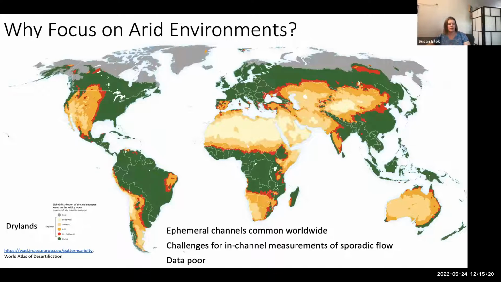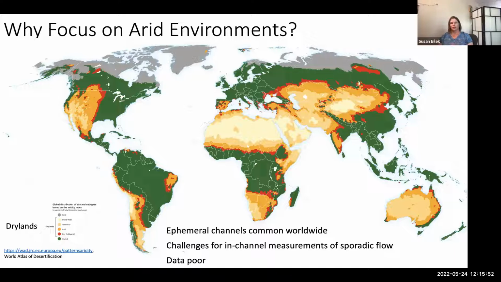We're going to start by looking at the bedload monitoring. And the examples that I've shown before today have focused on high energy mountain rivers. And it makes a lot of sense to look there. There's a lot of flow in these mountain rivers, and they're very important erosive systems. But there are other areas that are important too. And what I'm going to focus on is some flow in ephemeral channels.